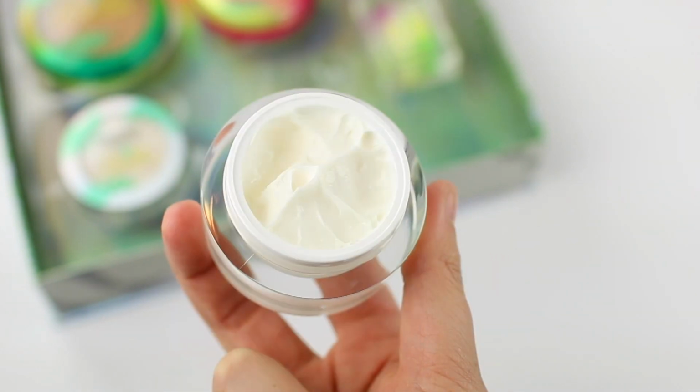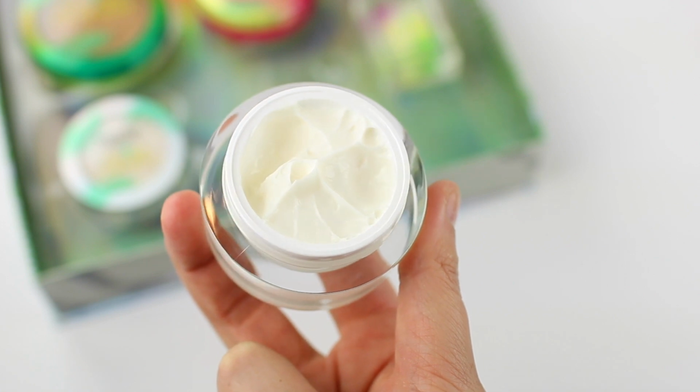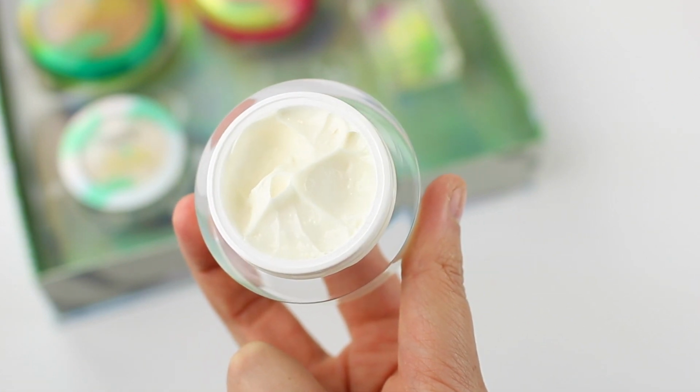It's very soft, very rich and luxurious feeling, and it has a very, very strong scent. So if you're not a fan of scented products, skip over this, but honestly, I just love it so much. I feel like it is perfect for summertime. I applied it at night, and the next morning when I woke up, my skin was really smooth and soft and it smelled really good. So I do enjoy the body butter. You only get half an ounce, so it's not a ton of product, but it's just a fun thing they included in the collection.